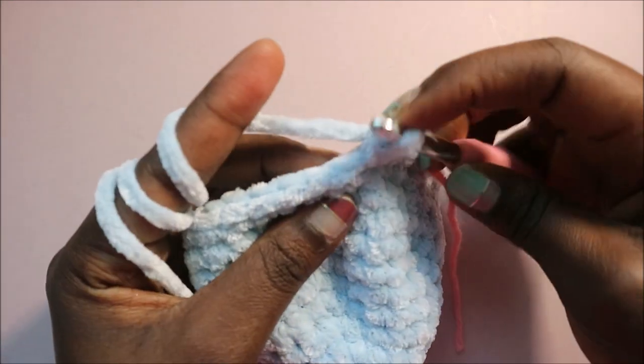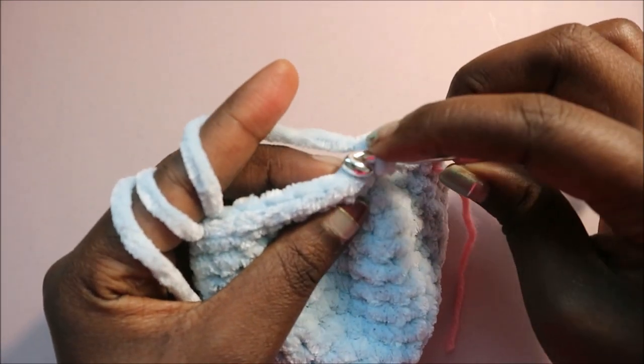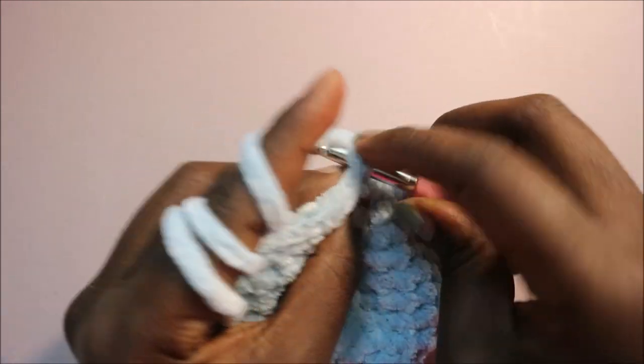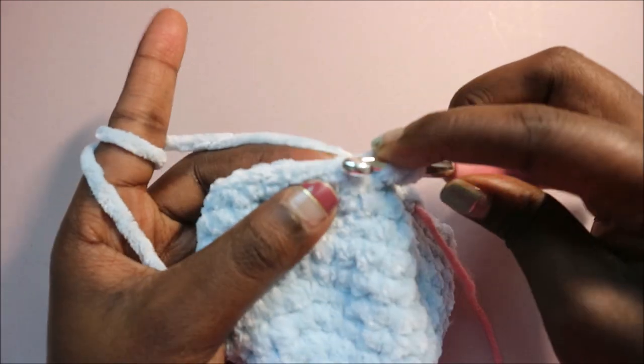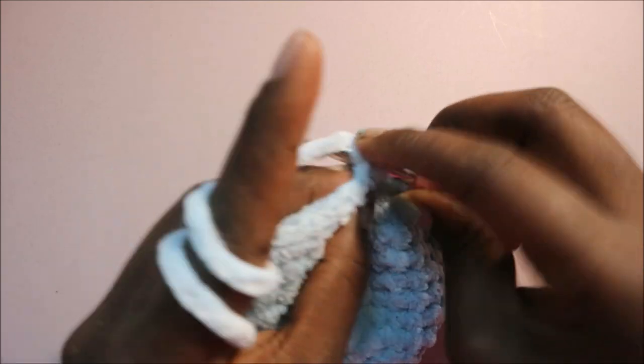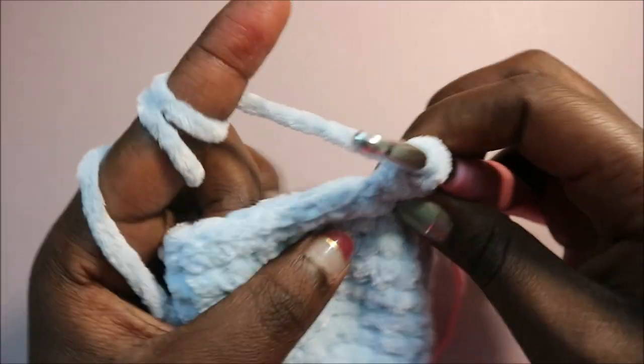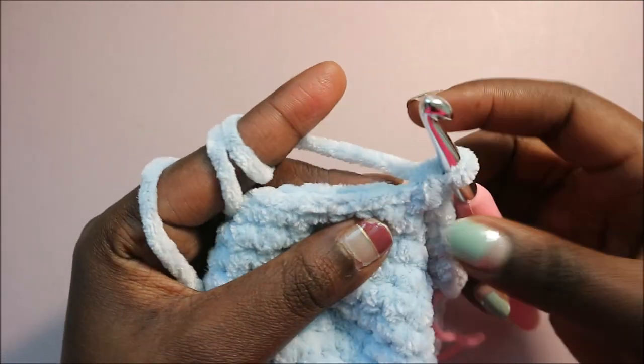Okay, and then when you're done with that, you're going to go in the front loop of the first stitch. So as you know, we usually have two loops when you're crocheting a single stitch. So you're going to go in the front loop of the first stitch, pull through, and then go in the front loop of the next stitch and pull through, and then you're going to pull through all the three loops together. Okay, and then you're going to repeat that again.